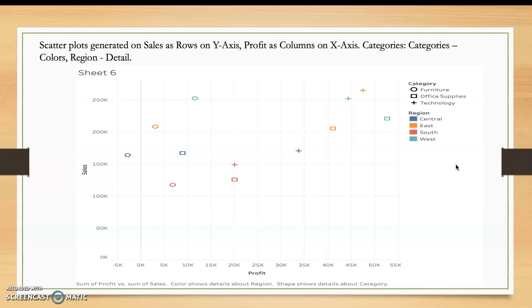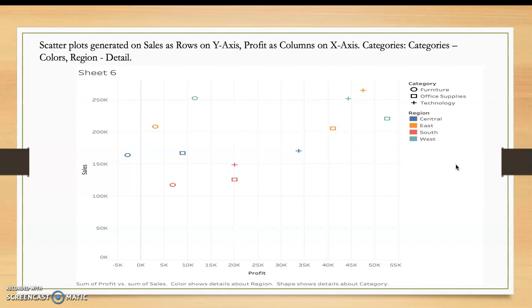This gives very detailed information in a small space, and if we hover over each value, it will show the exact value of the sales versus the profit for each category.